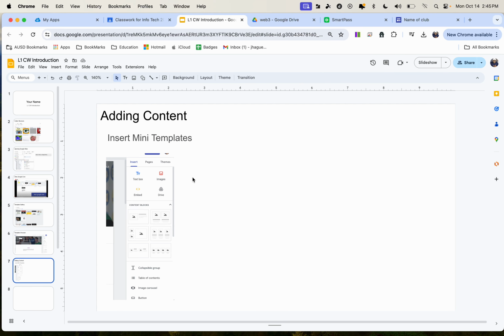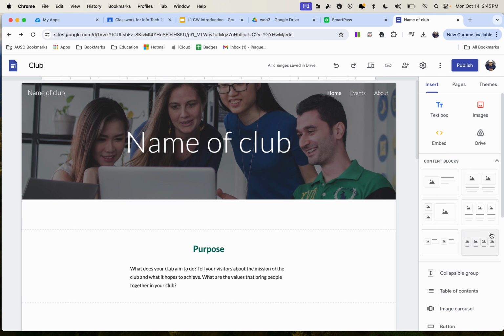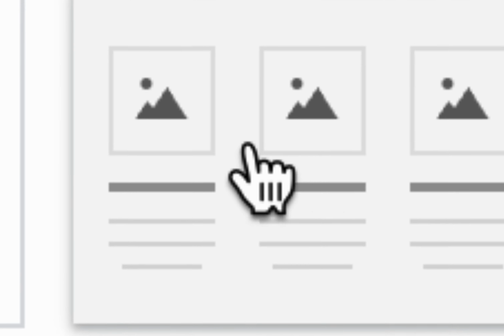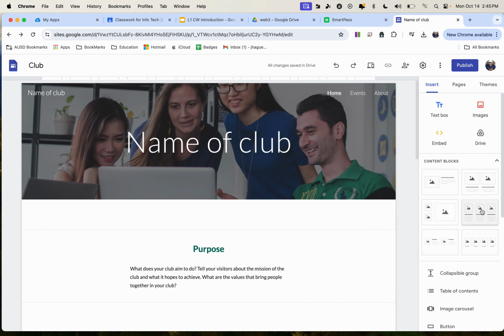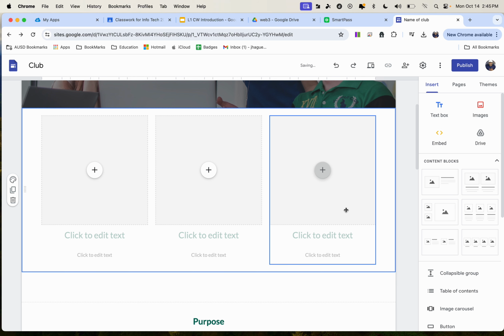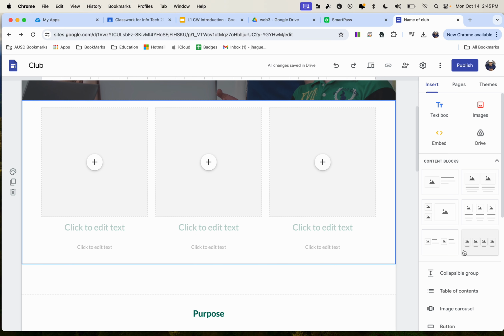Okay? And what we're going to do is insert, well, let's just do it. Let's go back to the content. All right, so let's say, for instance, I want to have this template right here. I want to have a bunch of images. See that? A bunch of images with text below. So watch what I do. I click and drag inside, and boom, there they are. Let's go ahead and do that, or you can do whichever one you want.